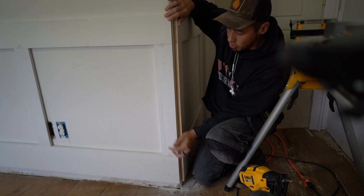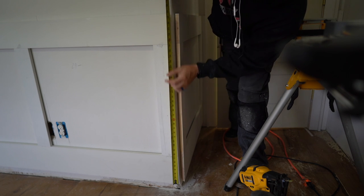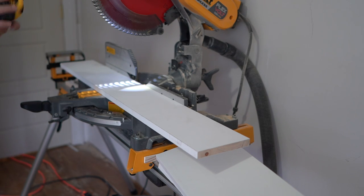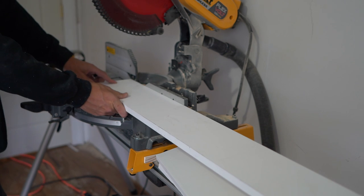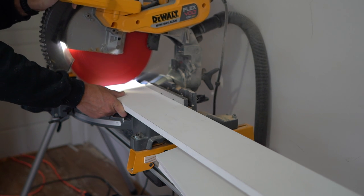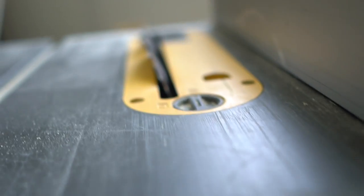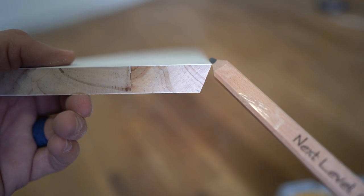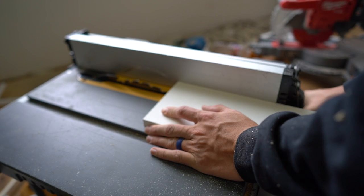This piece right here is going to be one long strip, not multiple pieces like the units, so all I have to do is hook my tape measure at the bottom and measure to the top — about 36 and a half inches. I've got a piece of 1×6 scrap that's just over 36 inches, so I'll cut this to 36 and a half. It doesn't have to be perfect because the whole bottom section of this unit will get covered by base molding. Back at the table saw at 22.5 degrees — lock it down, you can see the tilt of the blade — and we're ready to rip this bullnose piece.